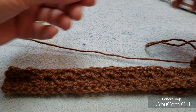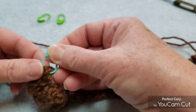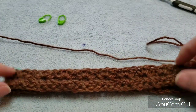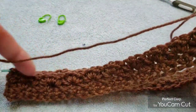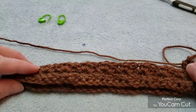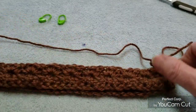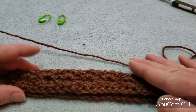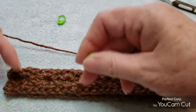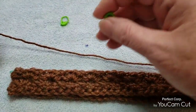You mark the halfway point with a stitch marker. So it's right about there. And then what you can do is count the shells on either side of your stitch marker to make sure they're the same amount, or roughly the same amount, because you want the bottom to be even, right? Okay, and then what I did was I just wanted a little bit of an opening in the back of my neck so that it doesn't rub against my neck or bug me.